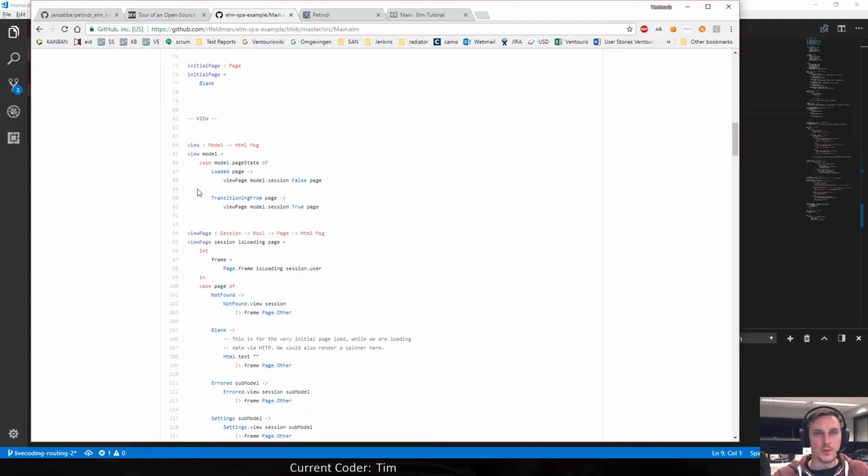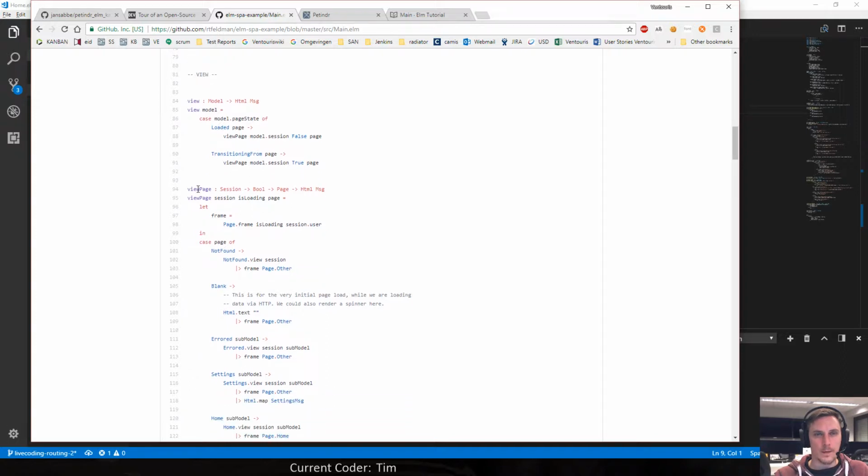So it does have a view function because you always need one, right? And then you basically call view page because he does some lazy loading in some cases. Which takes along a session, but also a page. And then view pages, this takes the page.